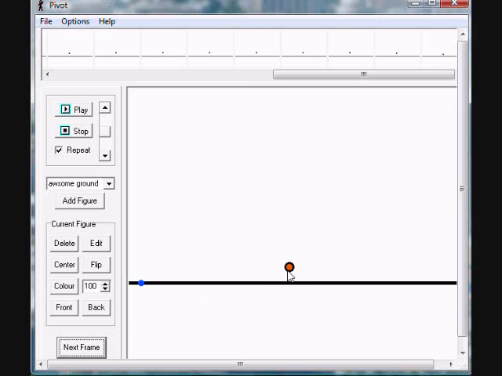And just keep going down. Then slow it down a little bit more as it goes up again. Just a little bit more. A little bit more. I mean less. Yeah, a little bit less. And when you keep it in the air, make sure to do a couple frames of it in the air, so it looks like it kind of stalls midair.